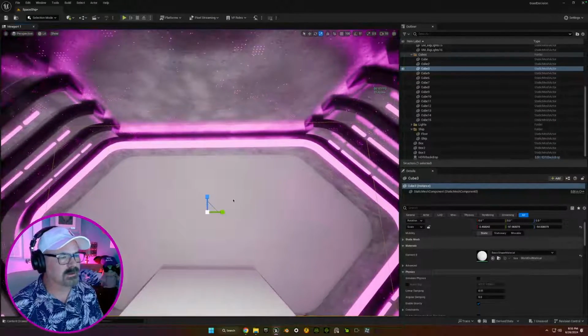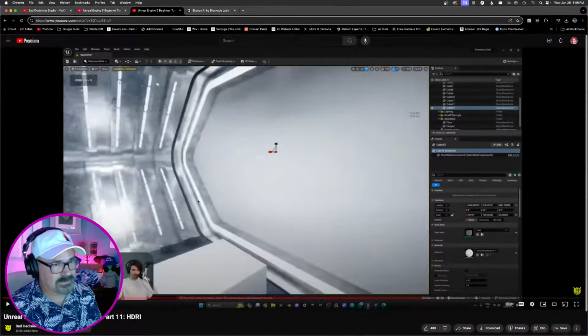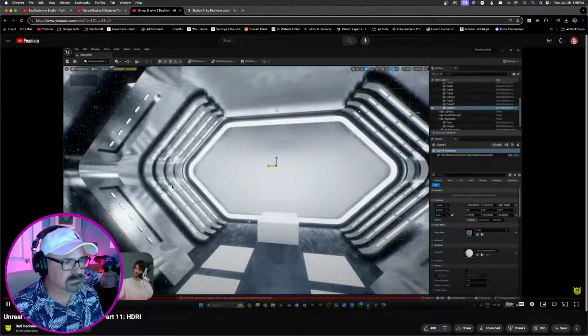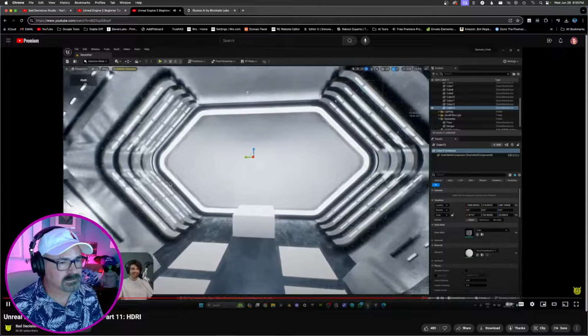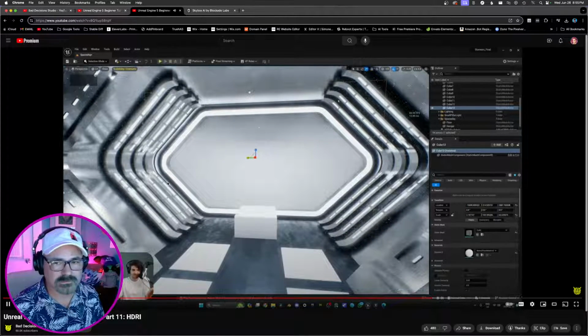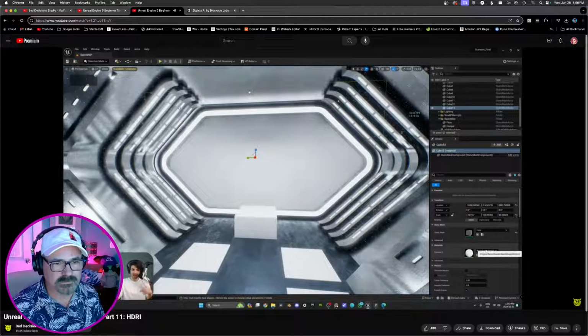All right, let's see how we turn it into glass. Right now it's all blocked, but guess what? We're also going to use our starter content again and use a glass material that is available. So let's go to starter content. We can actually even search it right here, in our materials. This is going to search the entire project. And then we're going to search for glass.